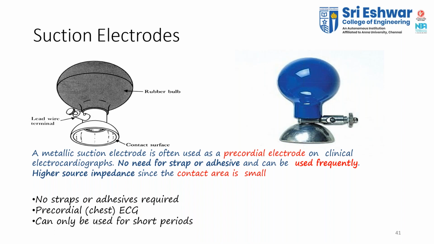Next, floating electrode. We have many different types of electrodes, and one among them is the floating electrode. This is your double-sided adhesive tape, and this is your floating electrode. And here we have the internal structure of floating electrodes.